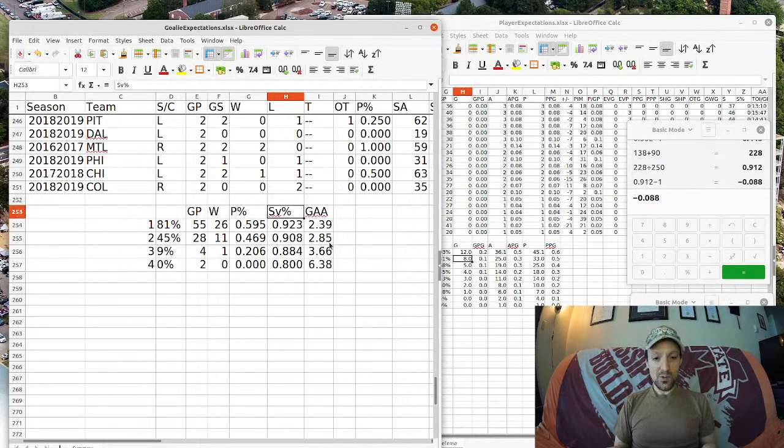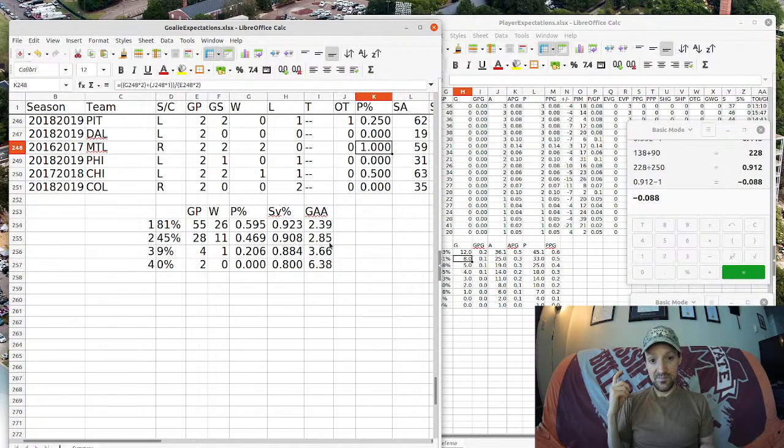I guess the one thing to factor in is if you order everybody by save percentage, if you played one game and your save percentage was so high... Something like this, a point percentage of 100%, because they won 2 games of the 2 games they played. So again, it skews high, but that's fine. Whatever, we can handle that. And then goals against average of 2.39.